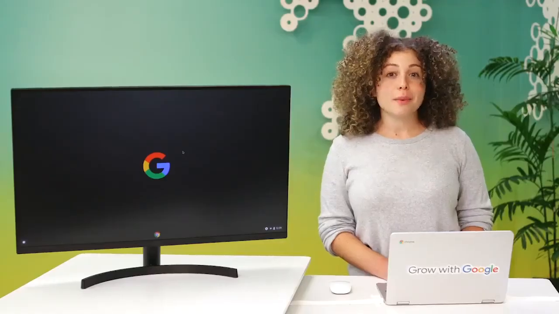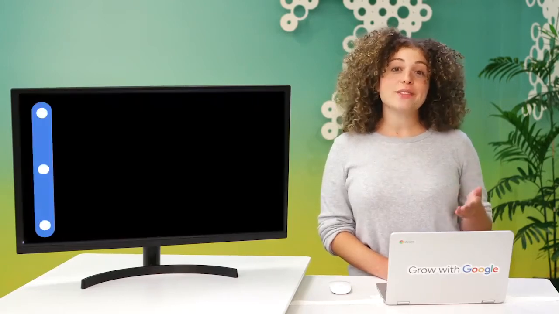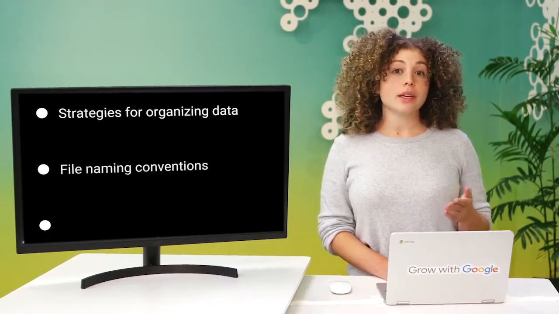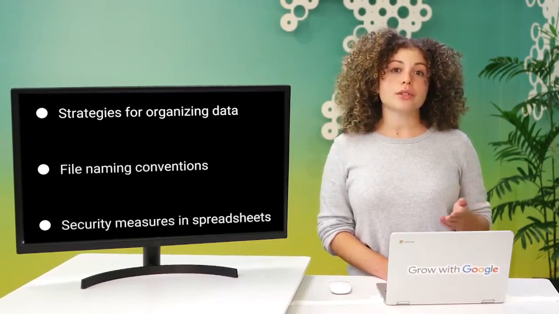You've made it to the end of this module. Congrats! In these videos, we've covered strategies for organizing data for personal and work use, how to develop functional file naming conventions, and some security measures you can take advantage of in spreadsheets. Before you move on to the next step in the data analysis lifecycle, it's important that you make sure your data is prepared, and that includes organizing and securing it.